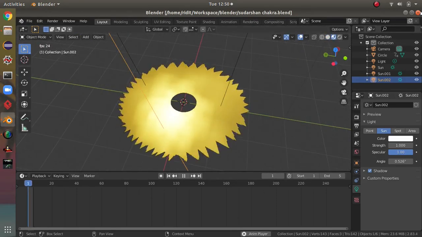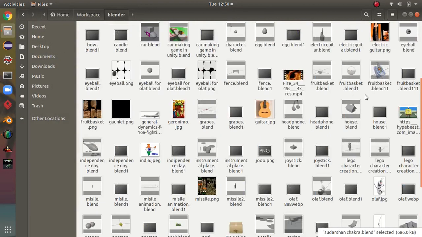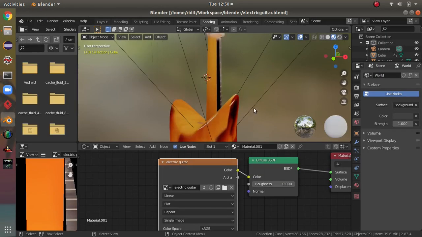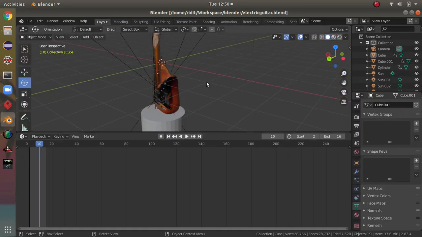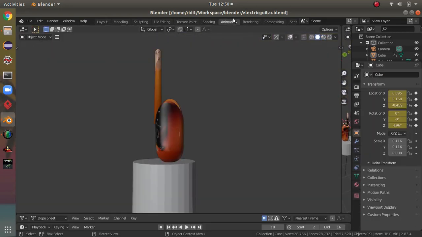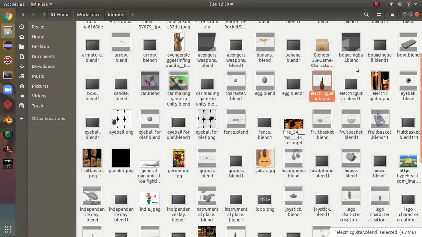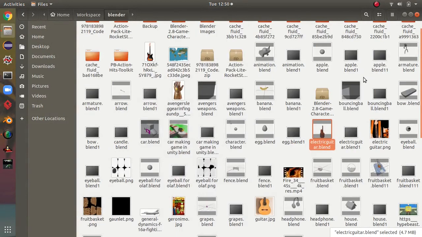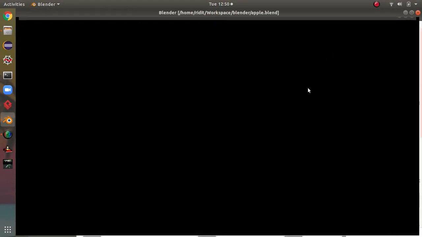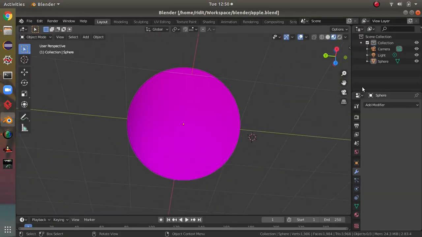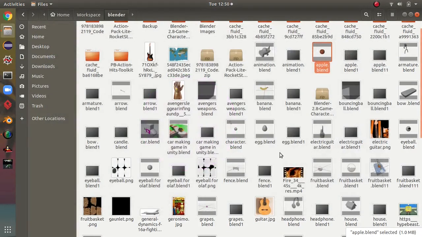Oh wow! Alright, now let's see this thing. Where is my electric guitar? Here it is. Now you see, it is much better. Yes. Wow. Oh, I made this apple. I told you about the apple. But oh no, it's pinkish.